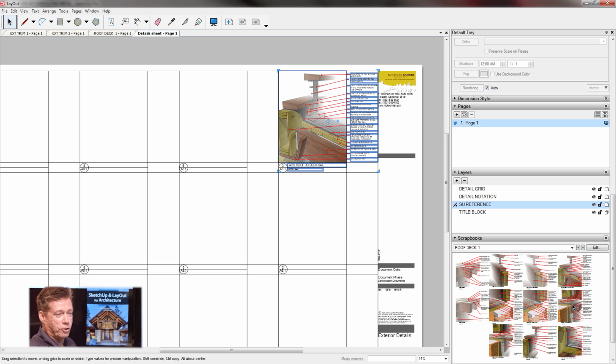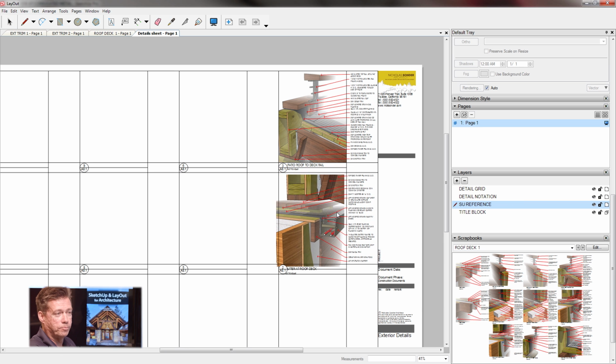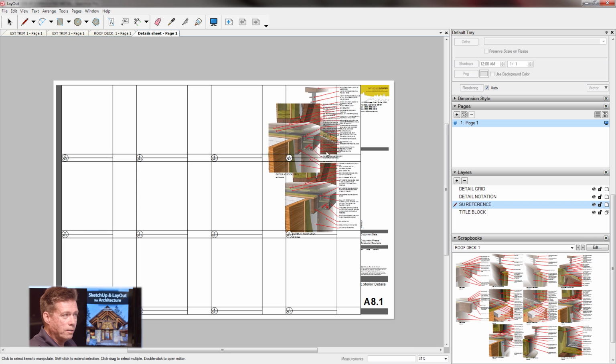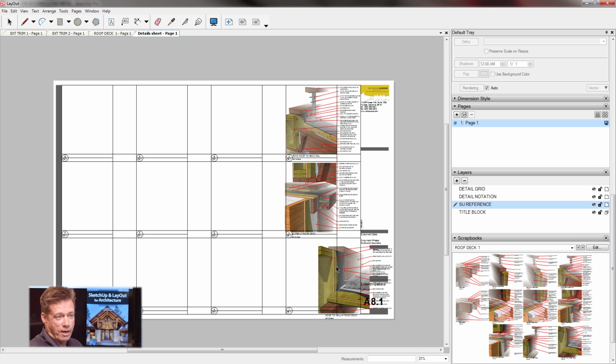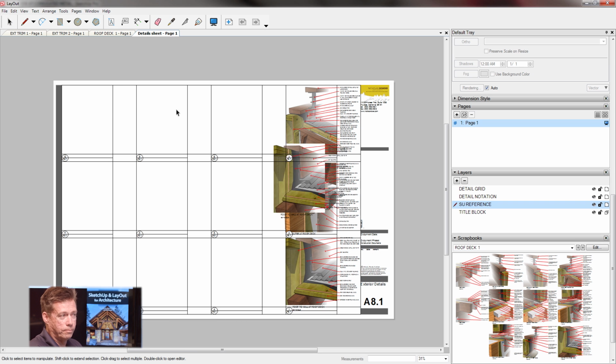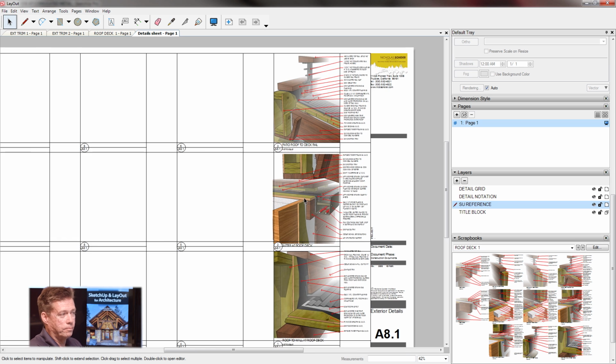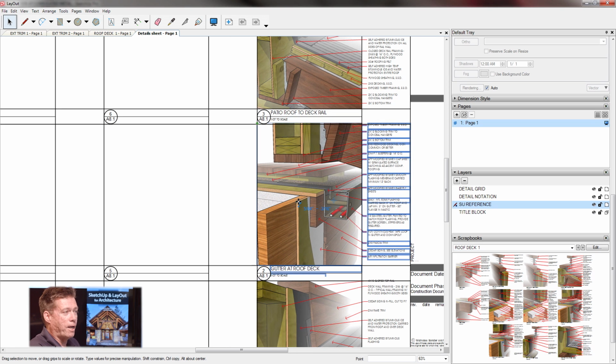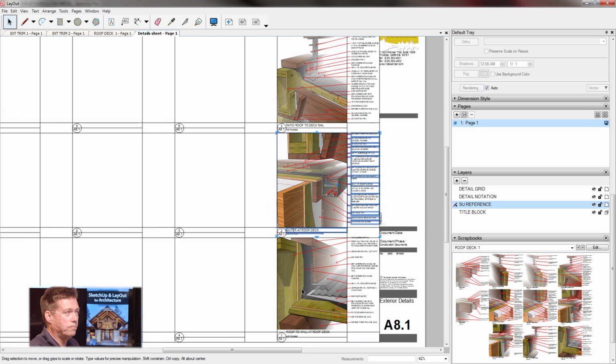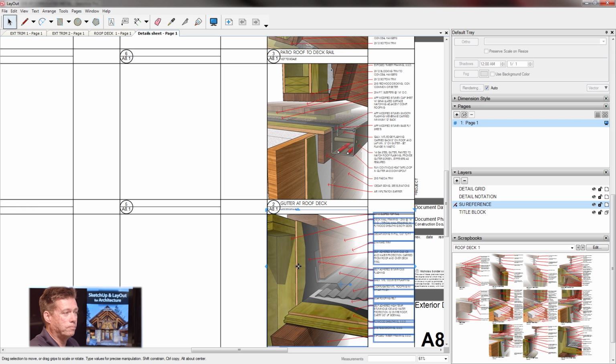And I'm kind of recreating the sheet that I just showed you before. Sometimes you have to deselect. A lot of times what I'll do is bring in several at a time, then go back and just position them into place.